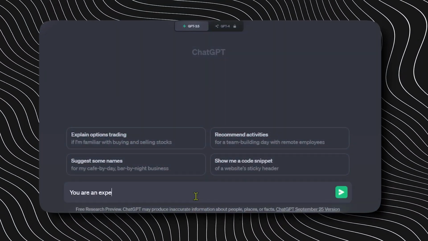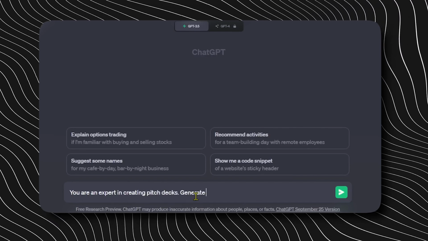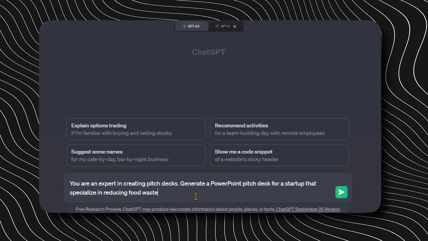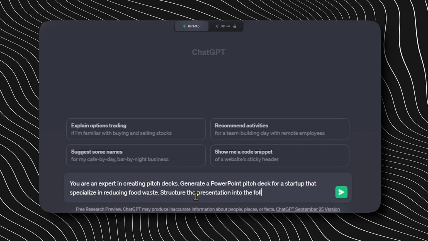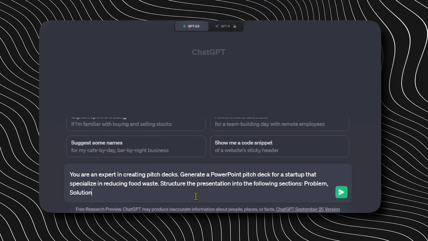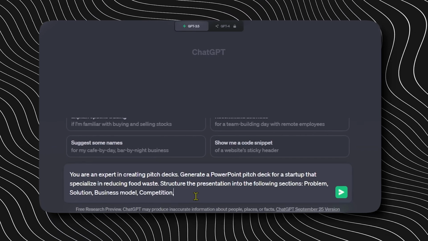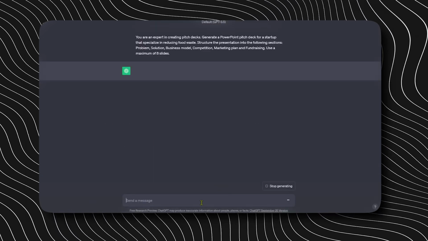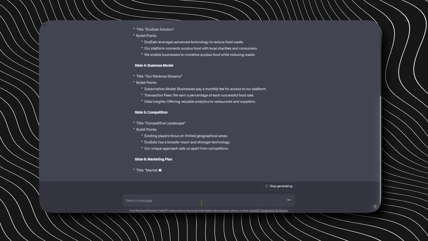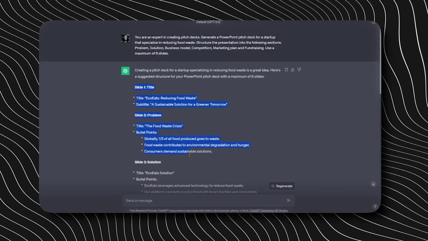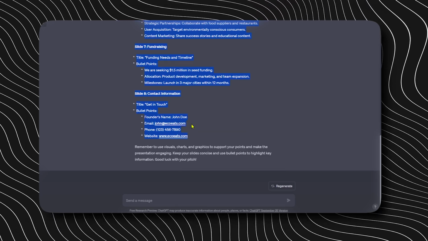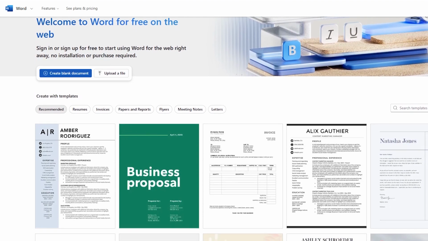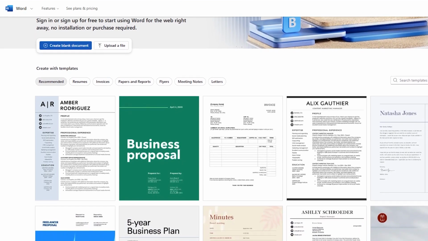For example, we are going to ask ChatGPT to give us the content for a presentation about the future of AI and spread it across 5 slides. Seems simple enough, right? Based on this prompt, the AI will give you what you want. However, if you are looking for some more detail, you can go further by asking ChatGPT to give you the content for each point of your presentation. Without skipping a beat, the AI will augment its points based on the outlines that have been presented. Once you are satisfied with the content, you can push on by copying all of it. Do this before heading over to Word.new, the official Microsoft website that allows you to use their applications for free.